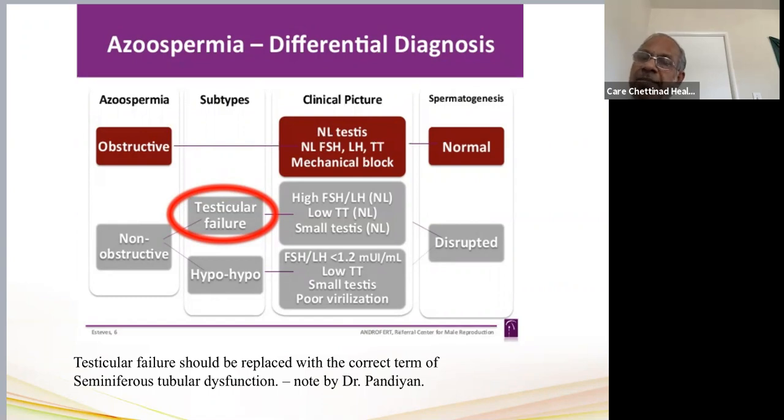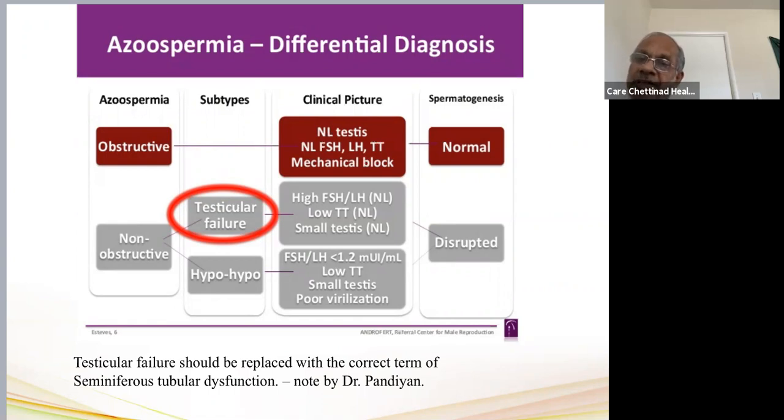How do you diagnose these men? Men with seminiferous tubular failure have high FSH. If there is also high LH, it indicates testicular failure. If both components, Sertoli cells and Leydig cells, are affected, there's no sperm production and Leydig cells are also non-functional, you'll find FSH and LH are elevated and the testosterone is low. That's testicular failure. If it's only azoospermia, it's called seminiferous tubular failure.